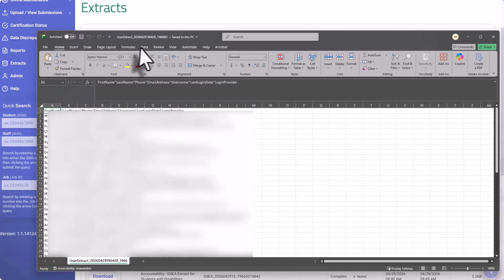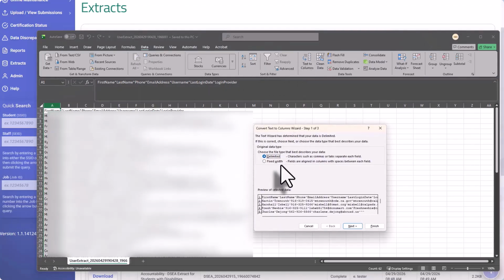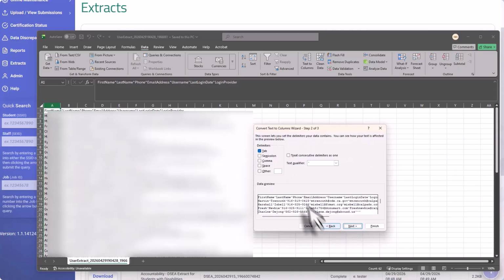And you want to go to data, highlight the entire first column by clicking A. Then you go to text to columns and follow the wizard. We're going to set the delimiter by clicking Shift and 6 at the same time. That will give us the caret.